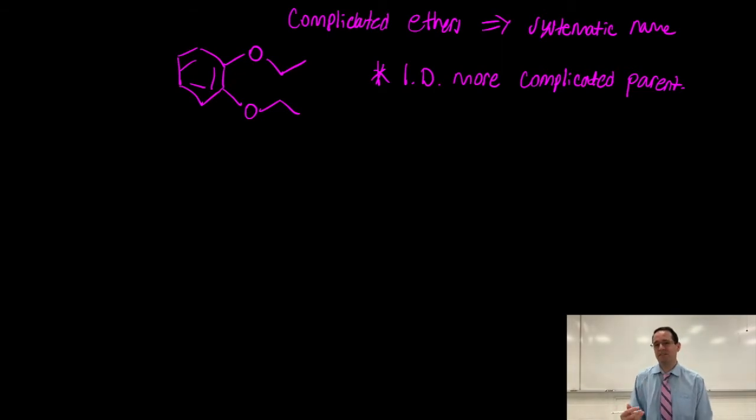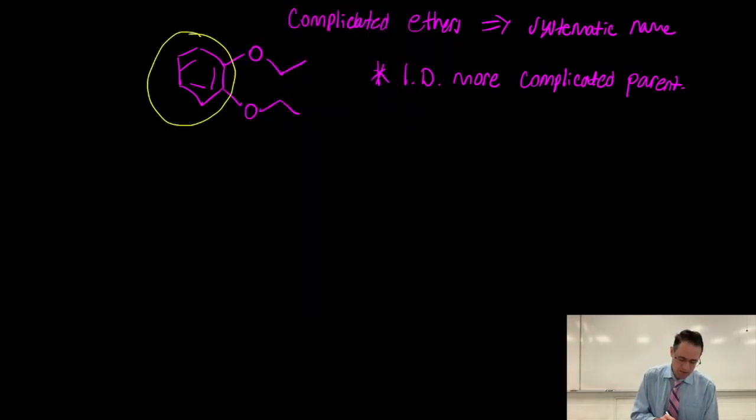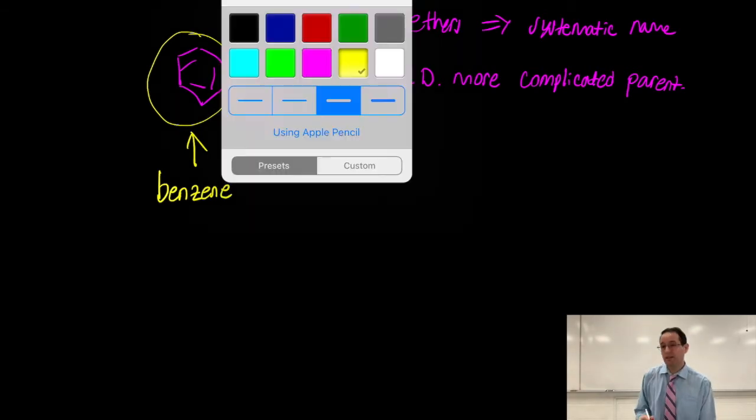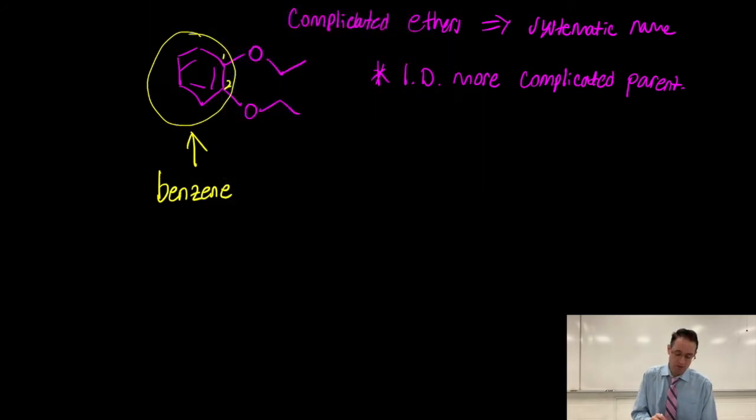And when you identify the more complicated parent, I kind of chuckle at that. You know, are you going to pick your mom or your dad? Bad joke. All right, so what you want to do is select the 6-membered ring here as your more complicated parent, okay? Because the two side groups just have 2 carbons on them. So that's going to be the parent compound. That's called benzene. Okay? And we have a substituent at carbon 1 and a substituent at carbon 2.